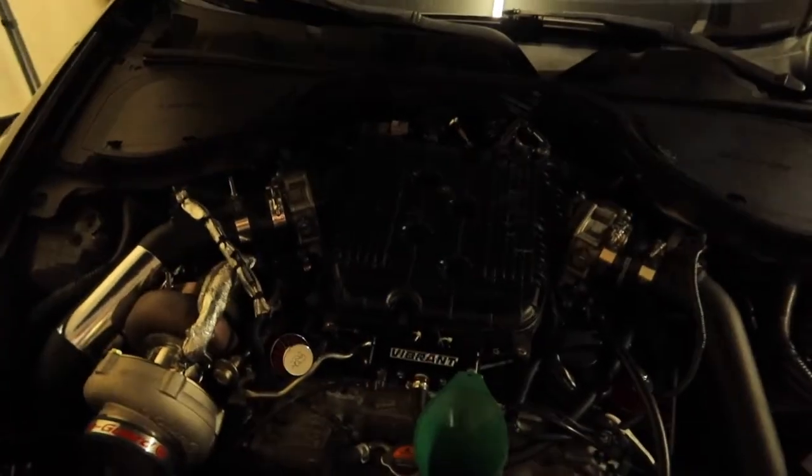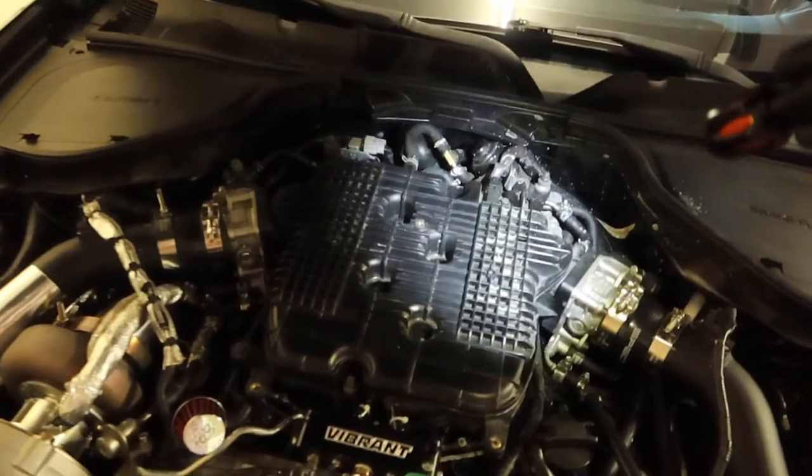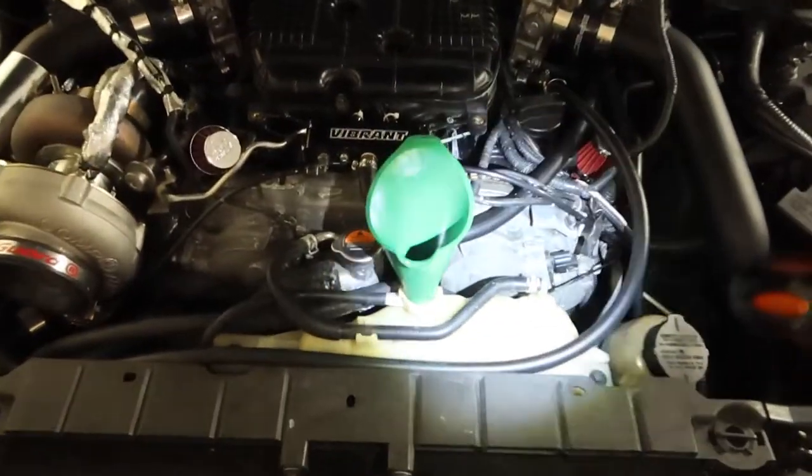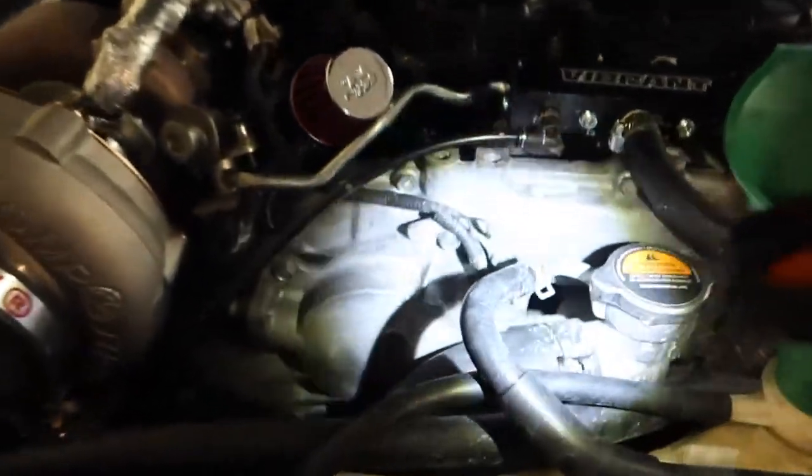I know it's pretty dark, but you can see certain spots right there that look like they've had coolant all over them. You can see certain areas of the car have a lot of coolant on them. So with that being said, I lost a lot of coolant that day, and it's crazy because I did buy coolant, but I forgot to put it in.